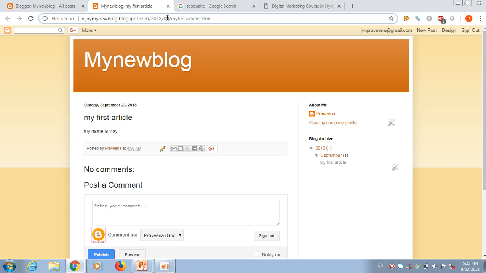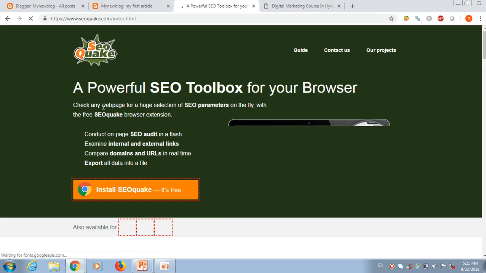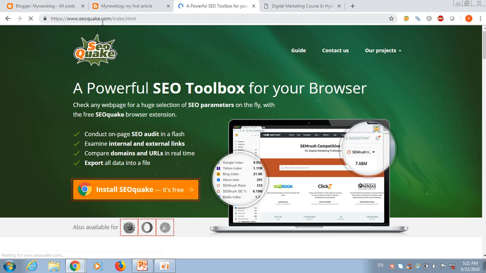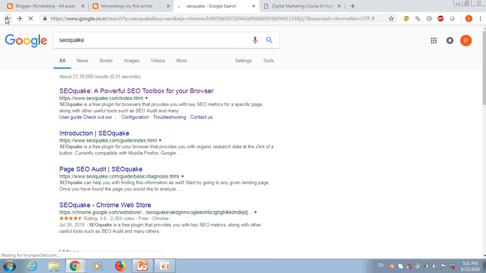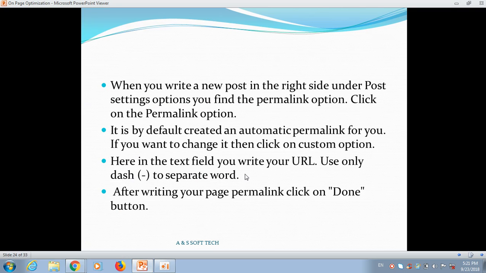From an SEO point of view, a smaller number of slashes is much more important. For example, for a general website page like seoquake.com/index.html, there is only one slash. Fewer slashes are SEO friendly, and Google reads the URL very easily and quickly.